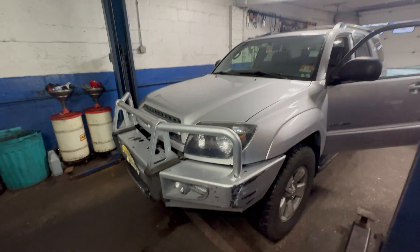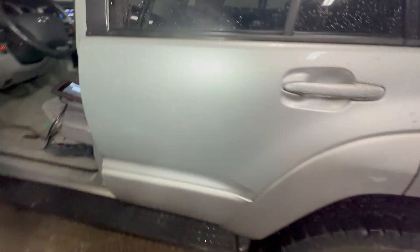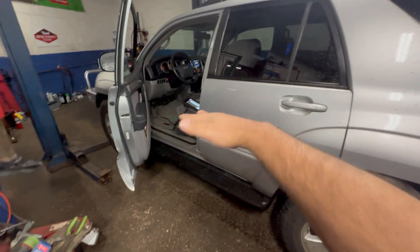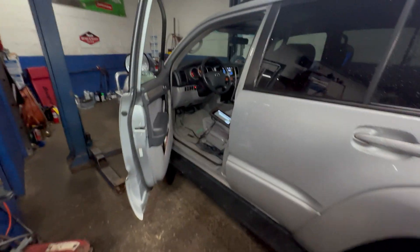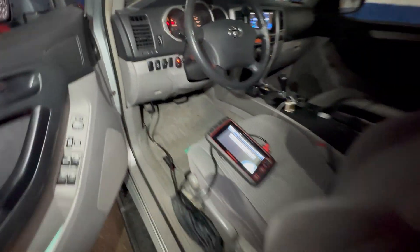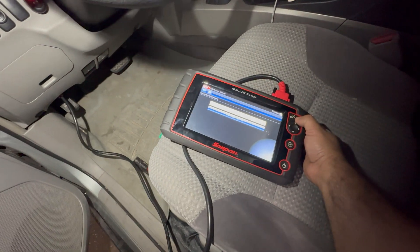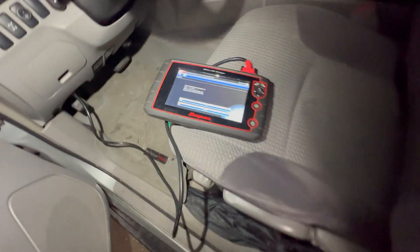What's up guys, in today's video we got a Toyota 4Runner 2004. It doesn't matter what year you have, you're gonna do a zero point calibration. First of all, make sure your car or truck is on a plane level surface, the steering is nice and straight, the wheels are straight. We hooked up the scan tool — this is a Toyota 4Runner 4.0 2004, so we're gonna click on that.